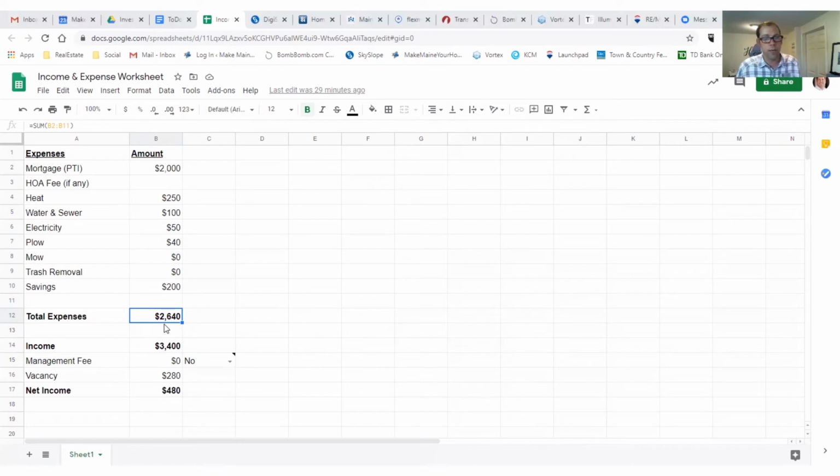Okay. So here, again, in the MLS system, when you're looking at a listing, it should show you what the rents are. If there's tenants in each unit, you should easily be able to find out how much rent each tenant is paying. And sometimes heat's included in there. Sometimes tenants are paying the heat, which is great, because then this number goes down to zero because the tenants are paying for it. Understand? So either way, you can get all that information.